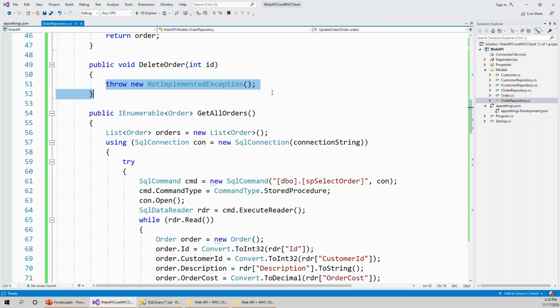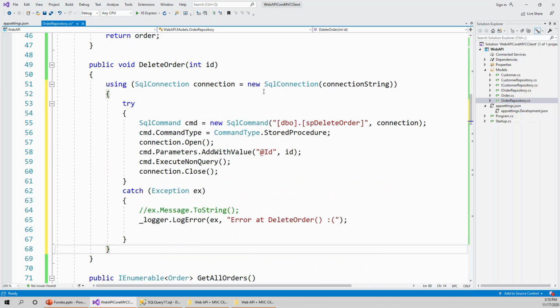So I am in the delete order method. Now I have to complete this, get rid of this stub, and then dump the code which I already have in my notepad. This time it is executing sp delete order. Again, connection.close is not required.